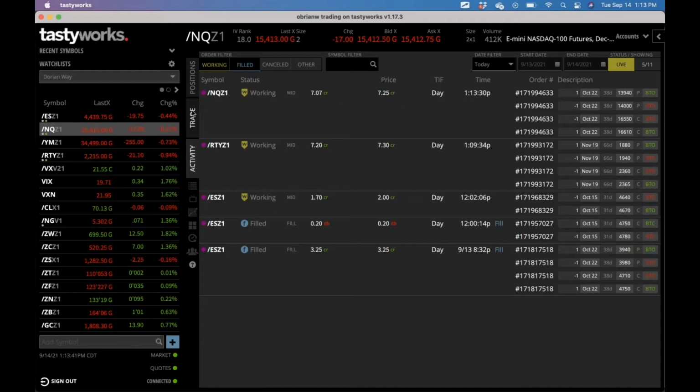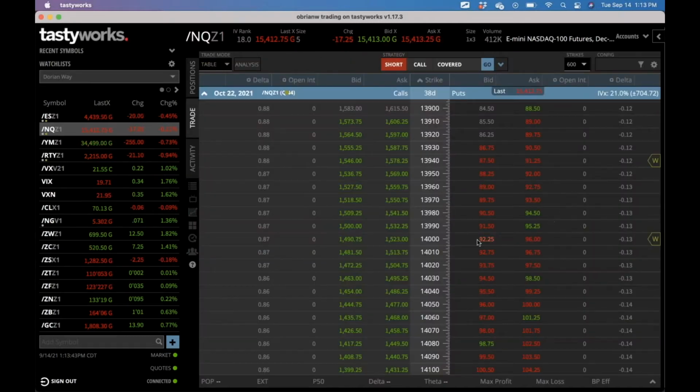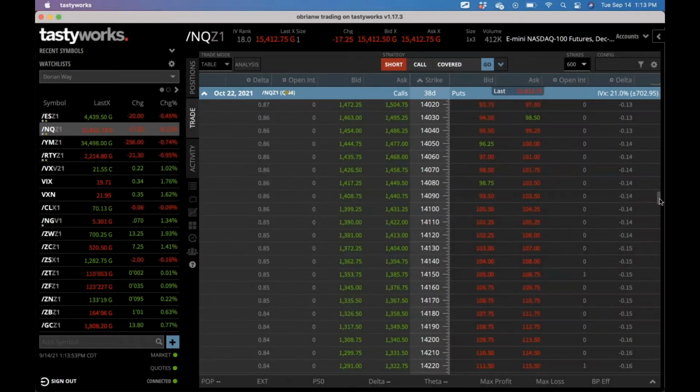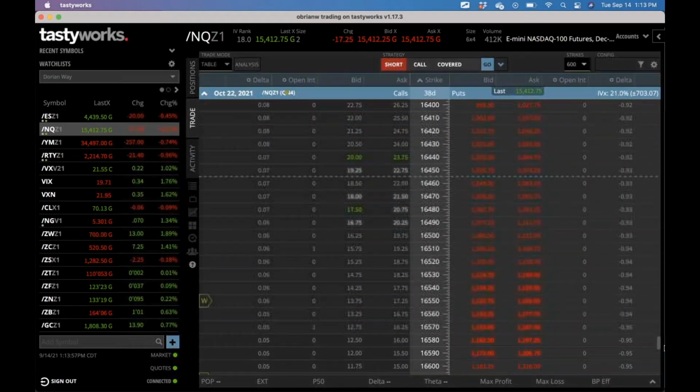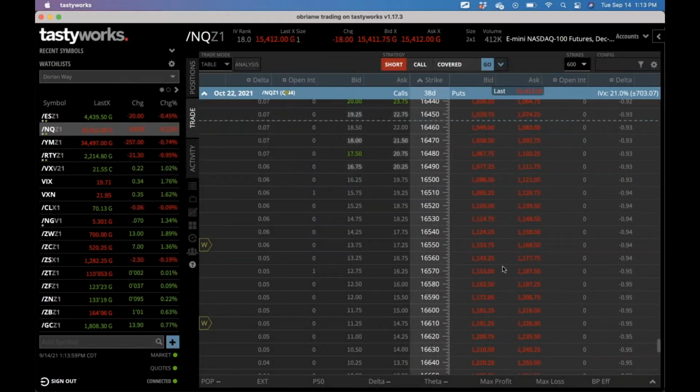If you want to see that's NQ one once again, the strikes are the 14,000, the short leg, the long leg is the 13,940 on the put side, and then on the call side we have way up here at a 6 delta right now. We're selling the 16,550 and buying the 16,610. That's the iron condor there, the skewed iron condor.